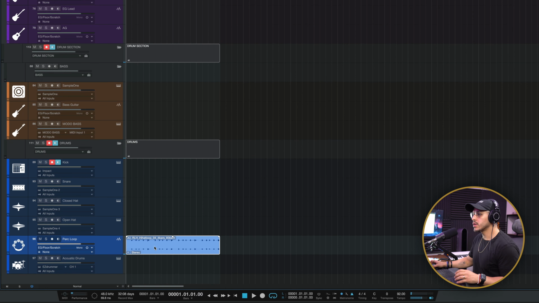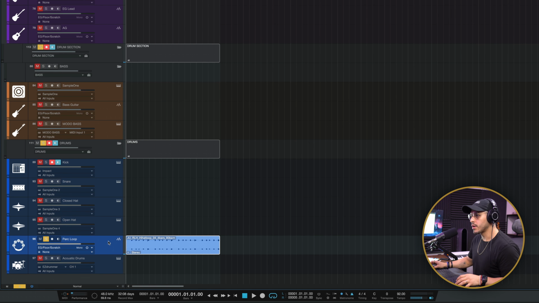Okay, so this sounds really good to me, and I am gonna come back and chop it up a little bit later, but right now I wanna focus on making sure I get a nice drum groove, a nice pocket, which is incredibly important in this kind of genre. Okay, so check it out. I found this little hi-hat loop on Splice, and it has exactly the pocket that I'm looking for.